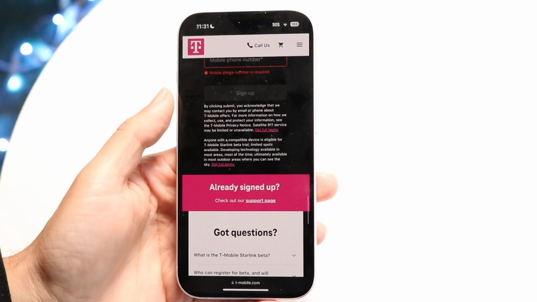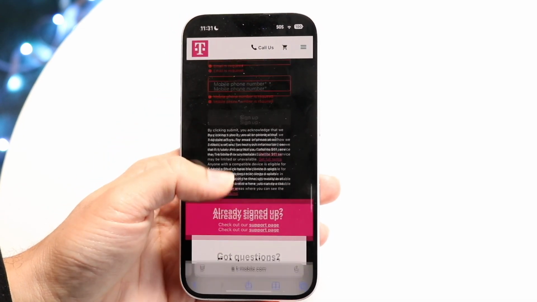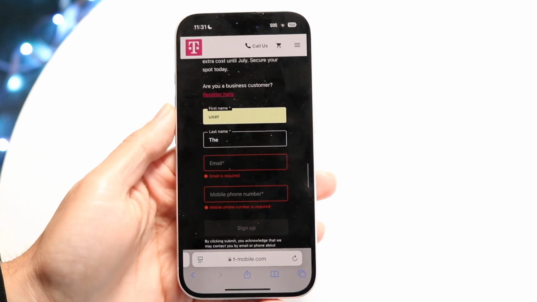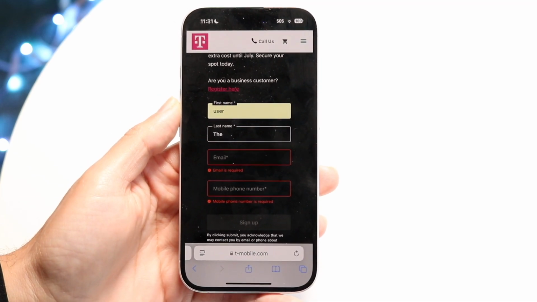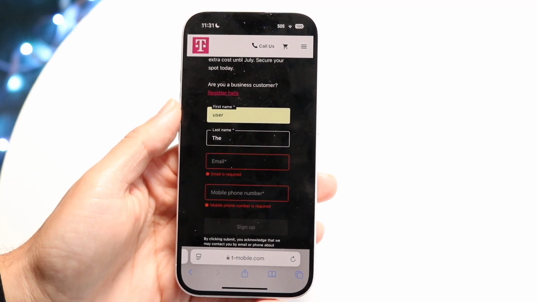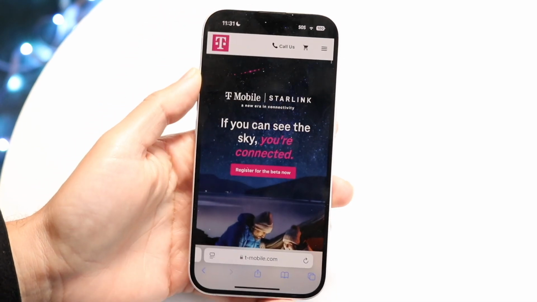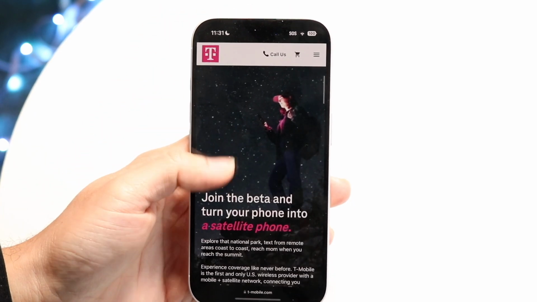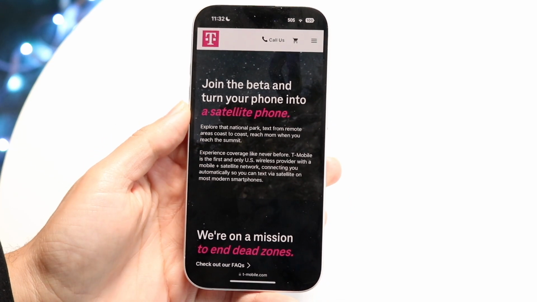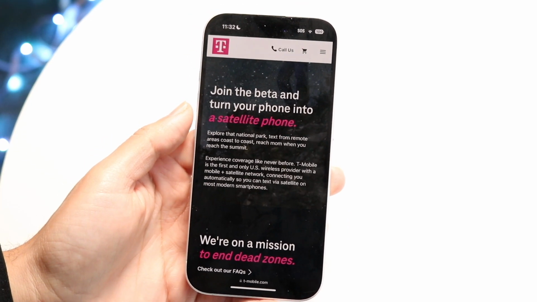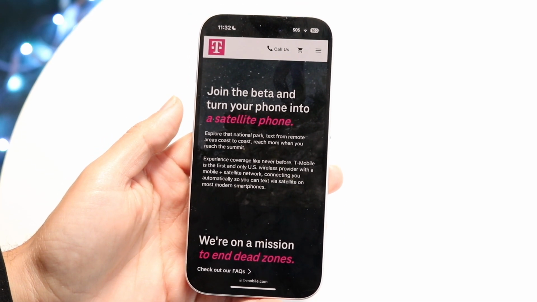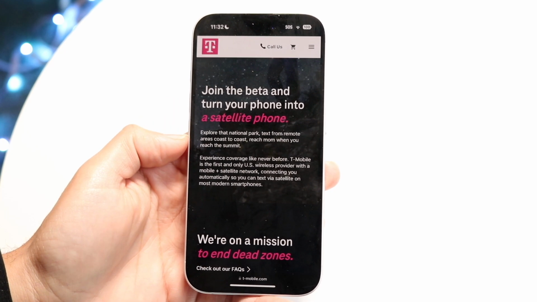And what's going to happen is, T-Mobile is going to go through and, on an ongoing basis, allow you to get access to this Starlink. From then on, you can start utilizing these satellite features within your iPhone to get access to certain things.